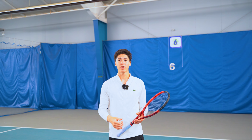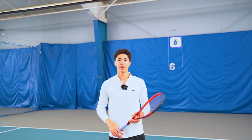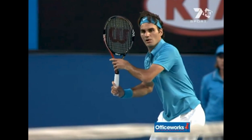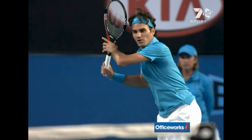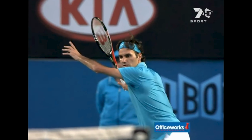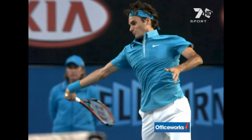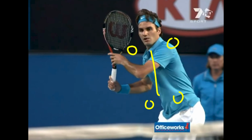Now we're going to look at video analysis of Roger Federer, Novak Djokovic, Rafael Nadal, and Andy Murray. And we're going to see how throughout the contact point, the arm is moving independently and it allows it to accelerate. So the first player that we're going to look at is Roger Federer. And we're going to see how he coils and uncoils, and at contact point, the body is going to stay quiet. Now pay attention to his shoulders and his hips and his torso in relationship to the rest of the swing as the stroke progresses on from the contact point.